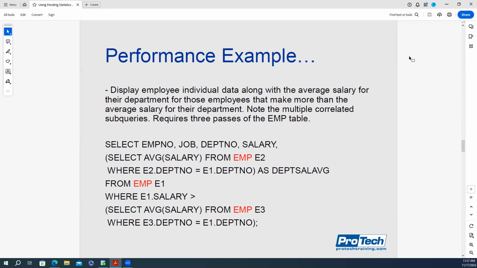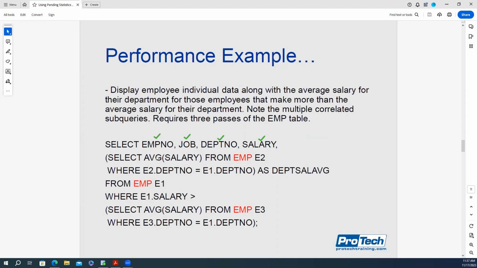All right, so what do we got going on here? Let's take a look at it. I highlighted in red some of the tables that are being accessed here. Let me get my marker. So we're showing the employee number, their job title, their department number, and their individual salary. That's the individual data for any particular employee.